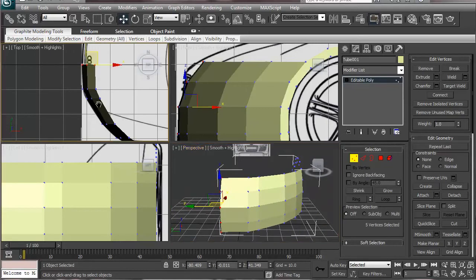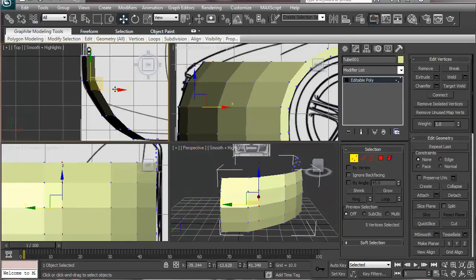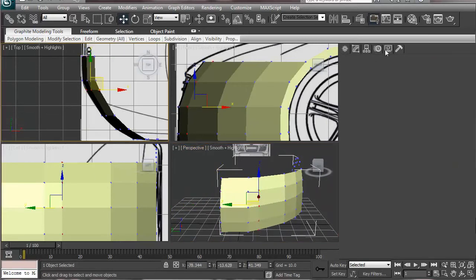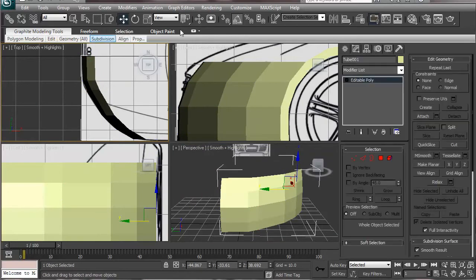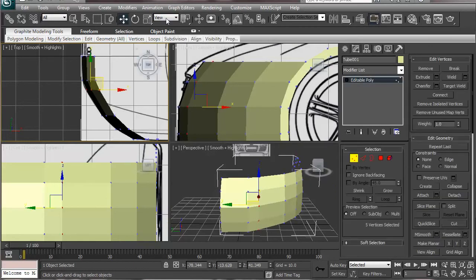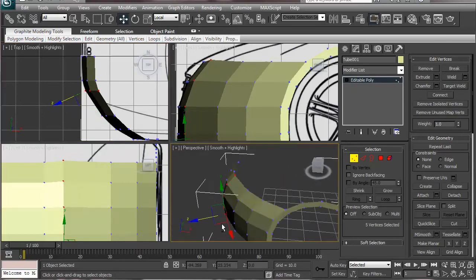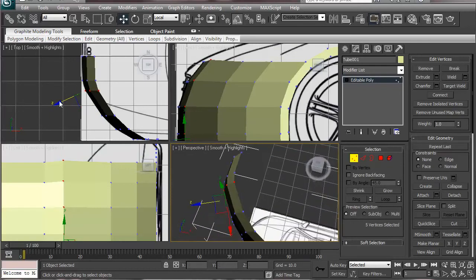One more thing what I would like to do is, let's select these vertices and switch over to the local mode and bring these just a bit outside so that it gives a little more curvature over there.